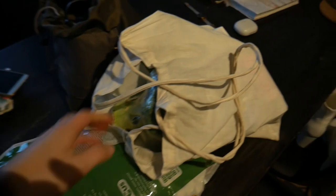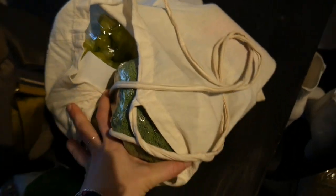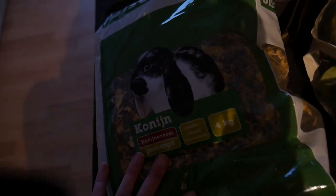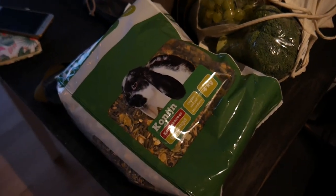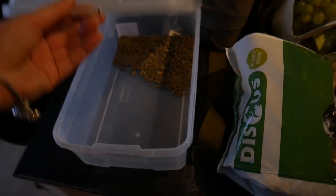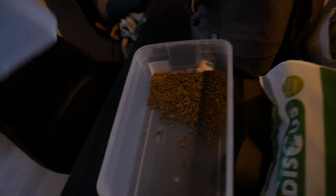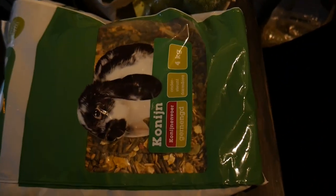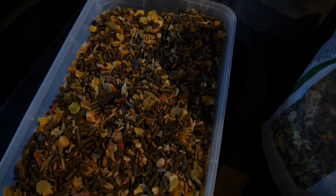I'm back and I bought myself some groceries — fruits, whatever. This is what I bought for Philippe. It is so dark in here but let's open it. You see there is not much left so I will fill it up as much as possible. This is what it looks like filled up.